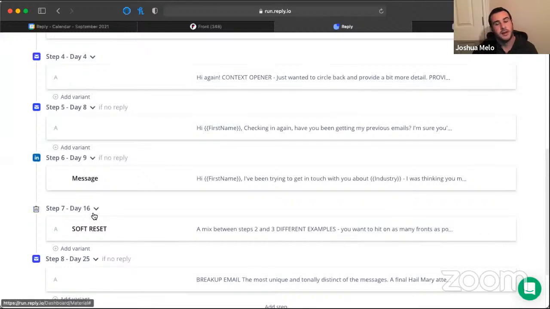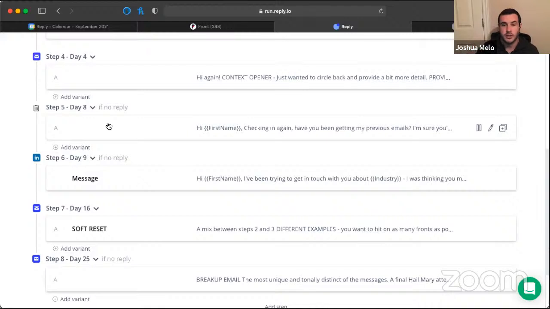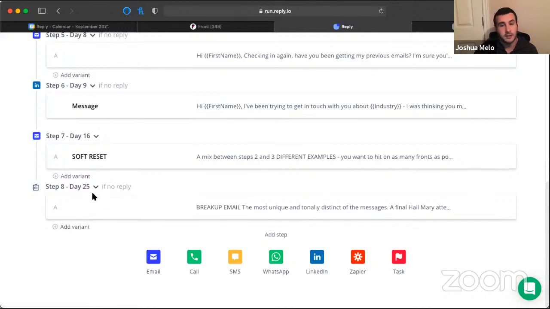Then I would wait about a week before trying to re-engage. I am going to soft reset, so I'm going to give them a little bit of time to mull the information over, if I'm not going to follow up with a more value-based proposition. But a week after that step 3 is usually the best time to re-engage. Again, you don't want to sit on these messages for so long that they completely forget what your messages were or who you are. So usually a week is good timing there. And then if you are going to end the sequence, waiting about another week to a week and a half is also good.